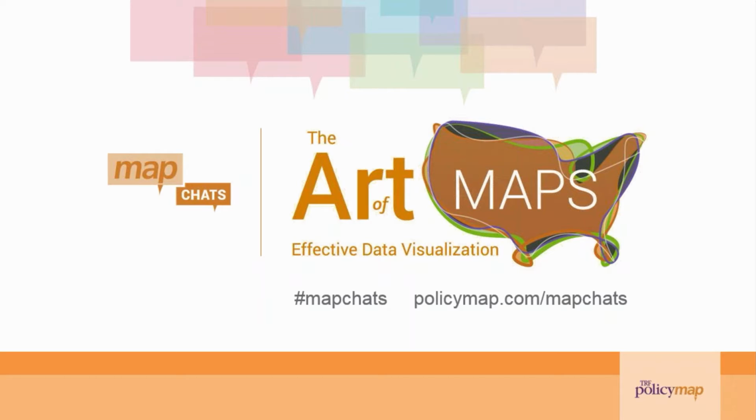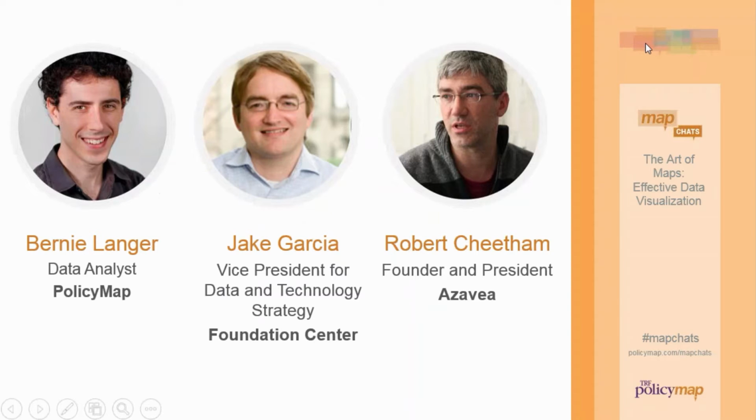Normally, our map chats cover a policy or data question, and we discuss how people have addressed that question with maps and spatial analysis. Today, we'll be talking about the maps themselves and how to make maps and other data visualizations so they'll be most effective in communicating the data. We have some really great guests today, Jake Garcia from Foundation Center and Robert Cheetham from Azavea.